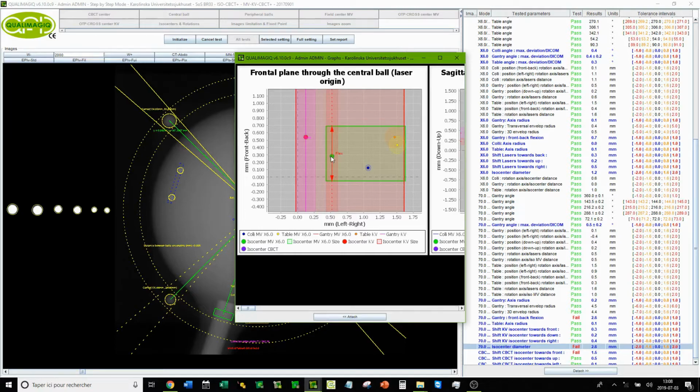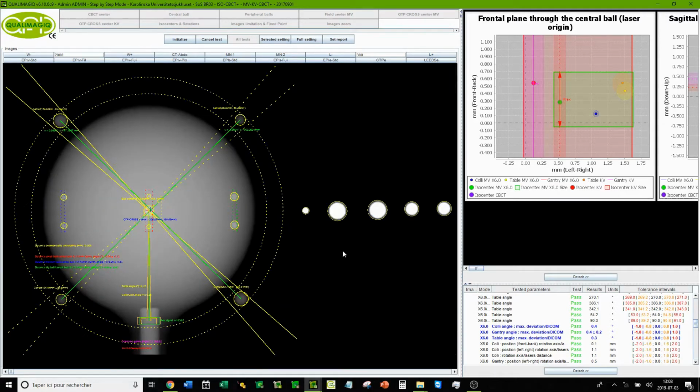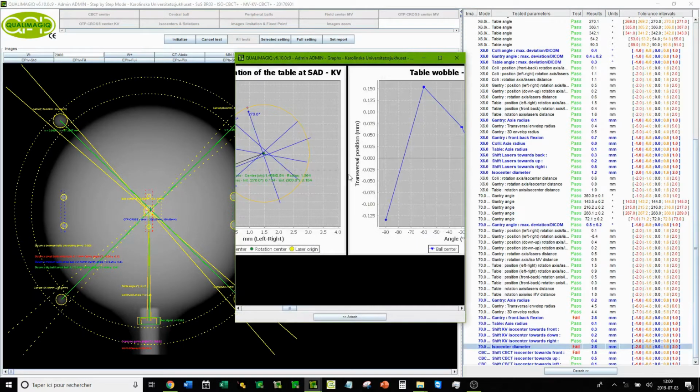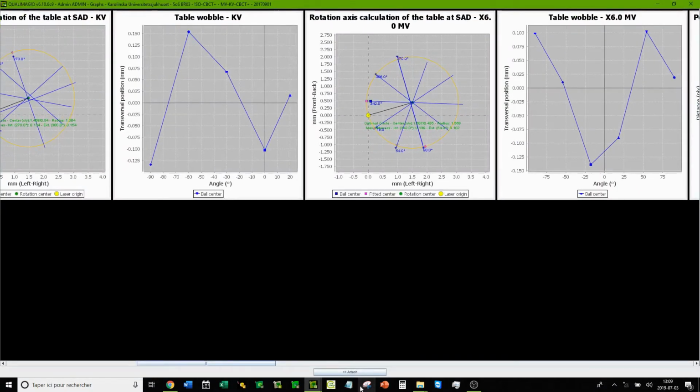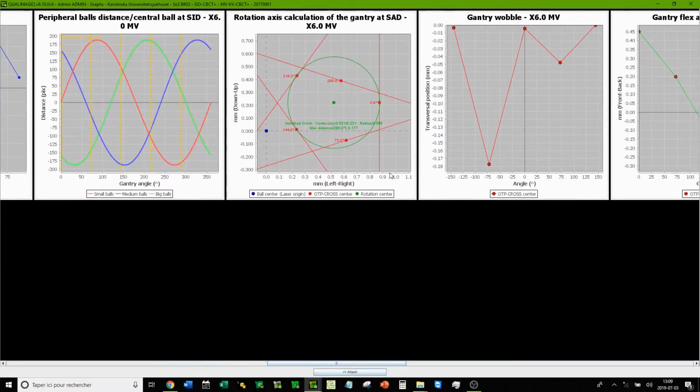We will see later on, with the Siemens example, that by detecting the field edges in addition to the cross-test object, we are able to correctly position the flex in space. We will return to the analysis. We have determined the gantry rotation axis by studying the movements of the central ball relative to the cross-test object. We will return to the graphs and look at this graph, which will enable us to determine the position and size of the gantry rotation axis.